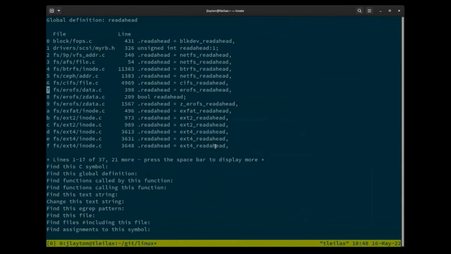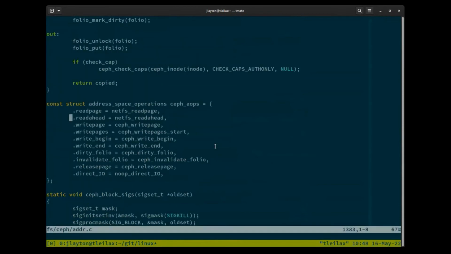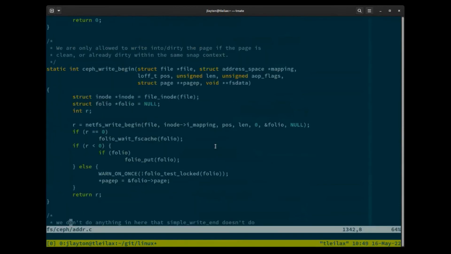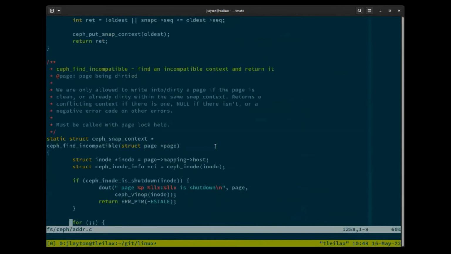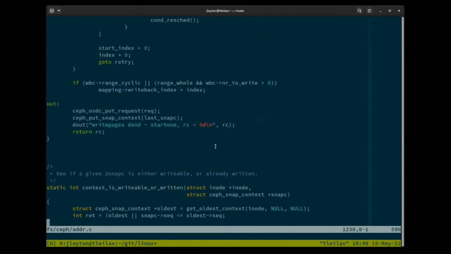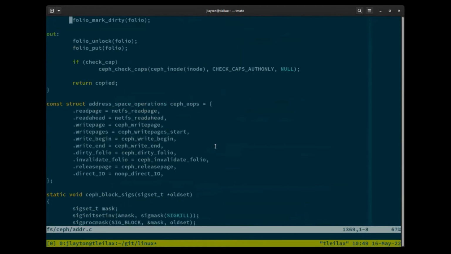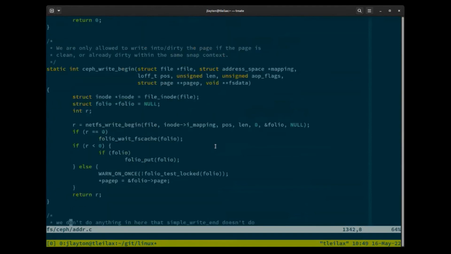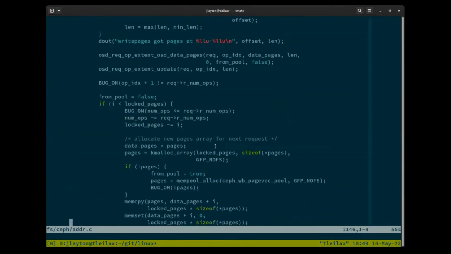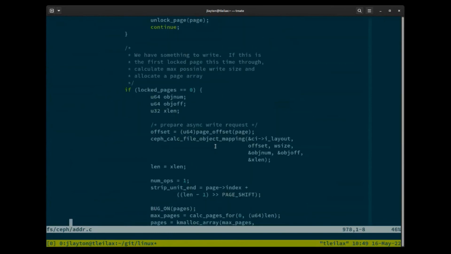Yeah, Ceph has, and so Ceph, we traditionally had our own read-ahead function. And read-ahead is actually fairly new. If you look at older kernels, you'll see something called read pages, which is the old style method of doing it, which was pretty wasteful with page locking. So we've moved to a new, like I said, the internals are very fluid in Linux, and so we change stuff all the time. And so read ahead is the new way to do multi-page reads. And so we end up calling into this NetFS read ahead.